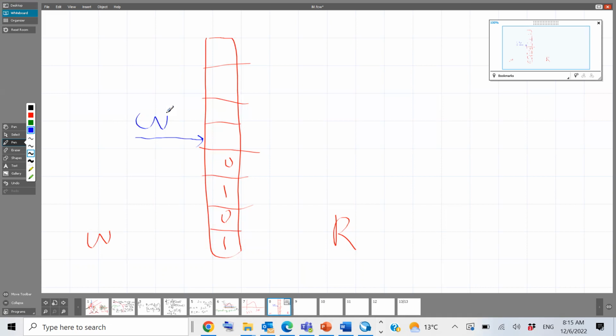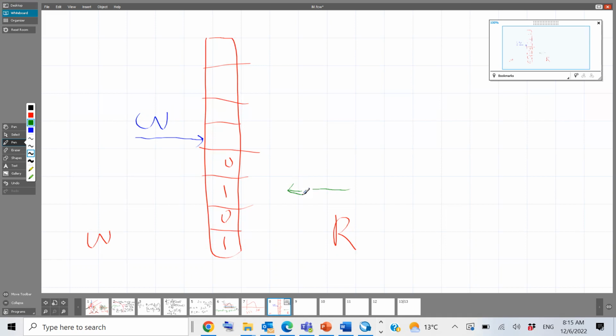Whenever you write, you are going to start writing from this slot 5. Now my read counter is going to read 2. So it's going to read 1, it's going to read 0, and will be ready for the next reading in here.